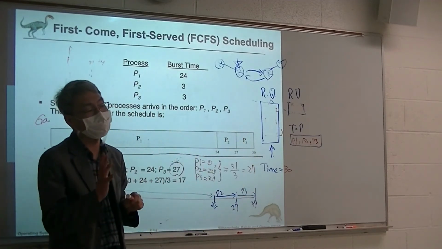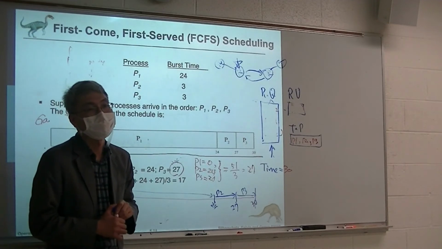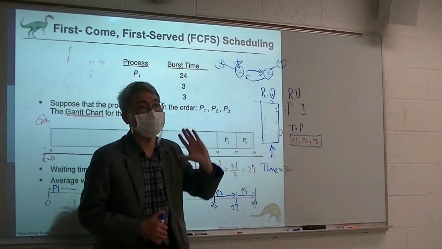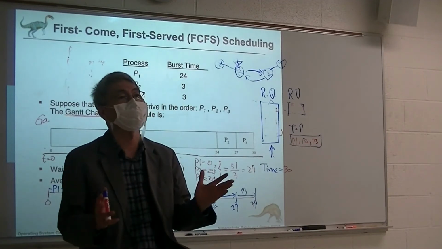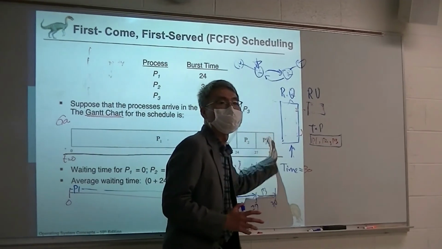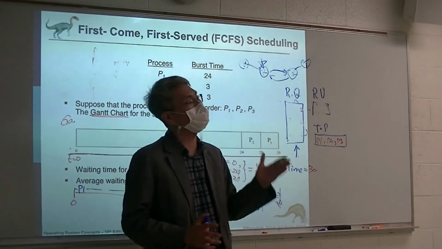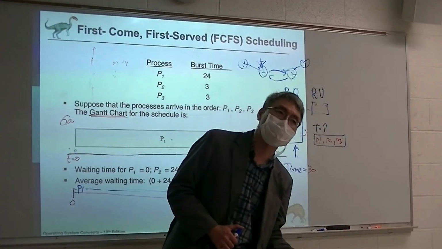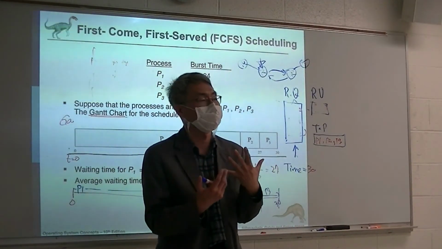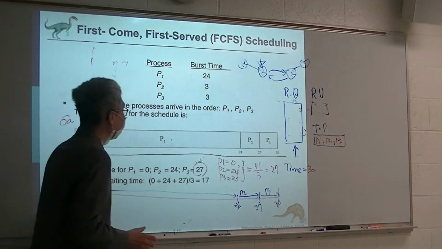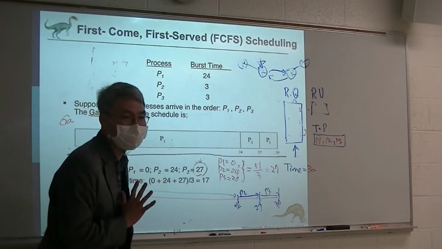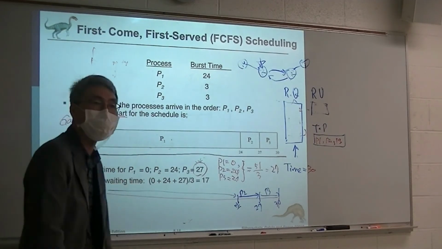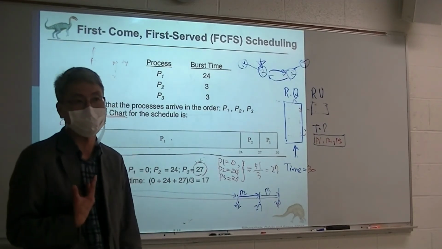So this is one idea. In the non-preemptive case, non-preemptive means once you start, you run until terminated. There is no waiting time in the middle. Which means the average waiting time and the average response time should be the same in the non-preemptive case. So this is the easiest one. For your better understanding, I have used the first come first serve non-preemptive case.